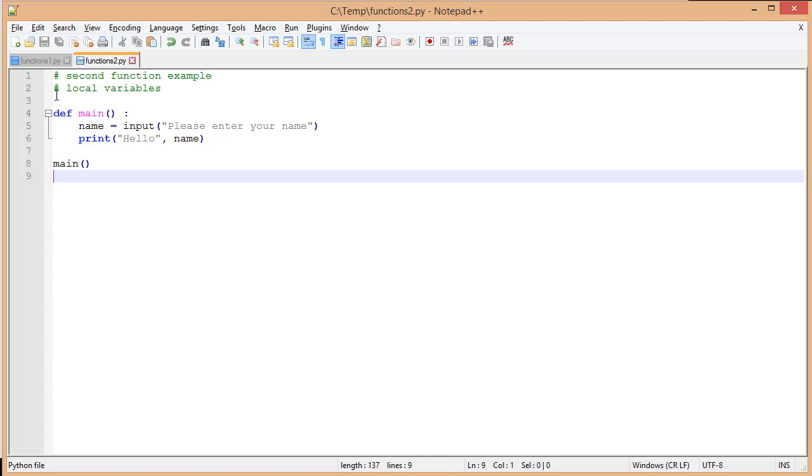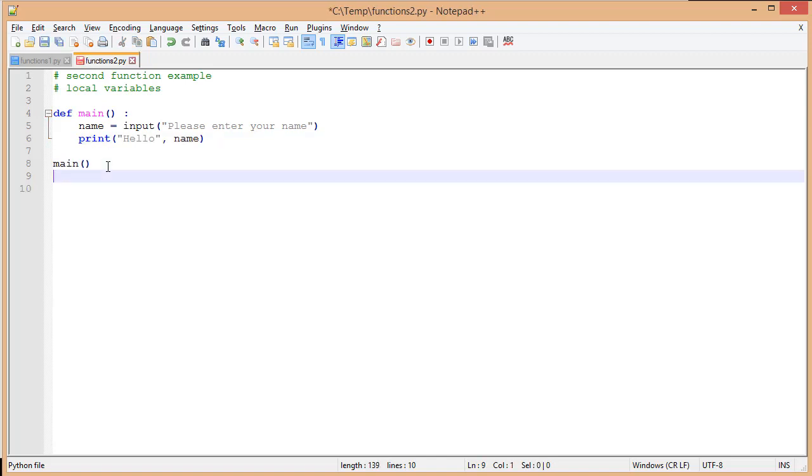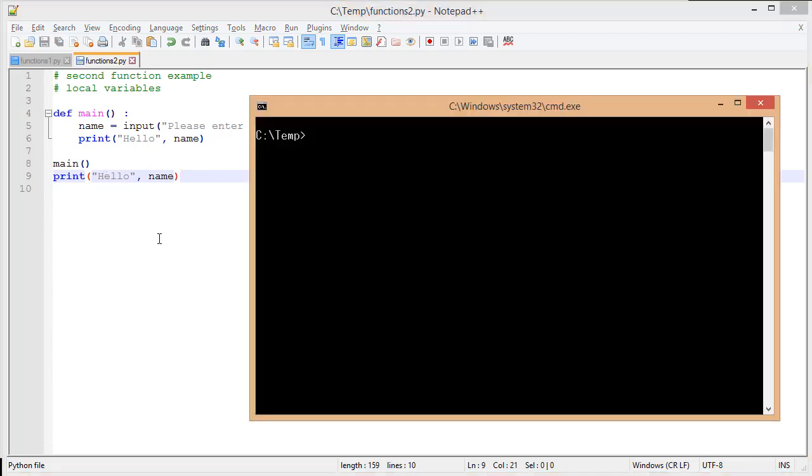It is inside what's referred to as its scope. That variable is within that function's scope, or how many variables and which variables it can see. Scope is important because we don't want to see other functions' variables. That can get very confusing. Because name is only inside of the main function, I can't call it anywhere else. We're going to come down here and see what happens when we try to access name outside of the main function. I'm going to switch to my console window and run my functions2 file.